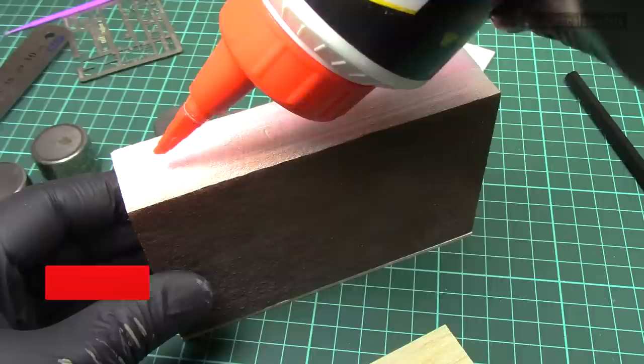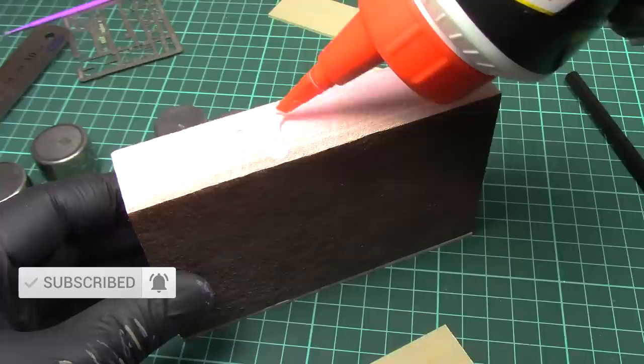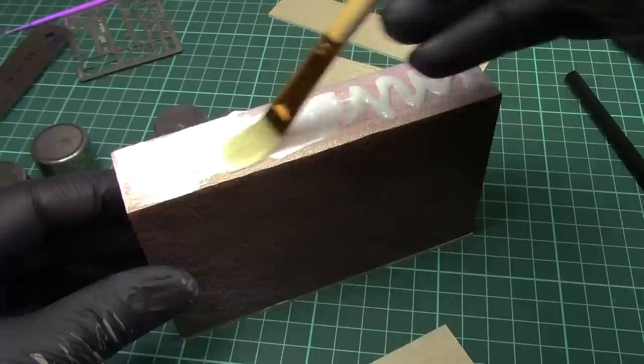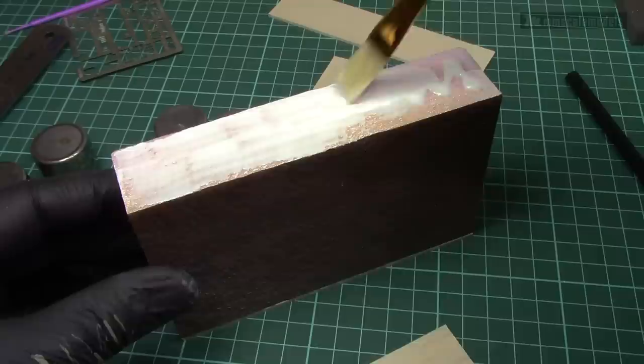Here you can see me putting too much wood glue. It is easy enough to remove the excess, but it's a necessary effort nevertheless. By the way, this glue is also known as PVA and it is pretty much the same as the canopy glue, except much thicker and much cheaper. It is water-based, so you can dilute it and clean up your tools and your mess with water.